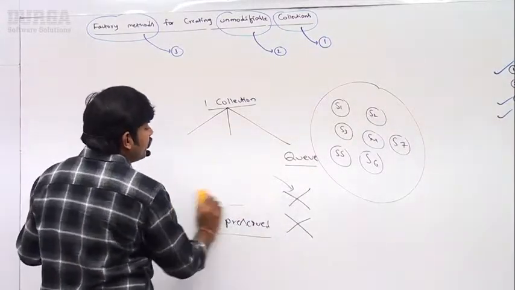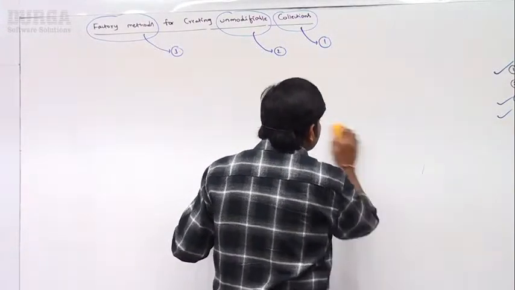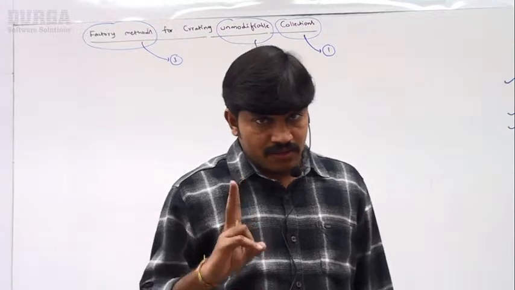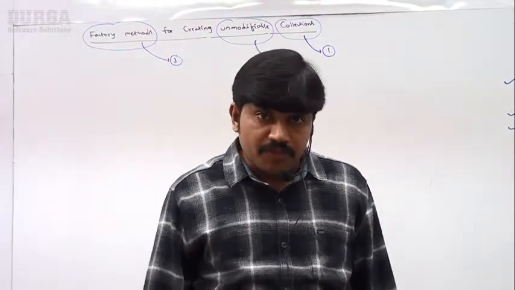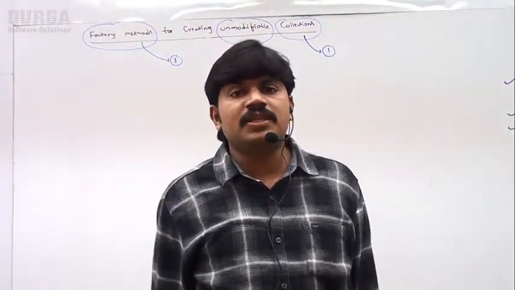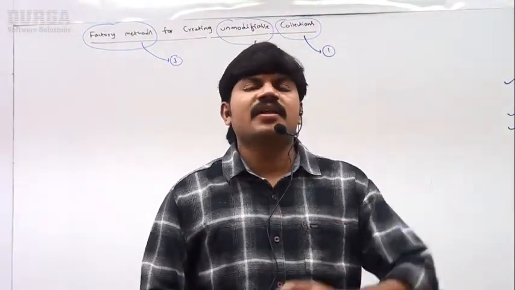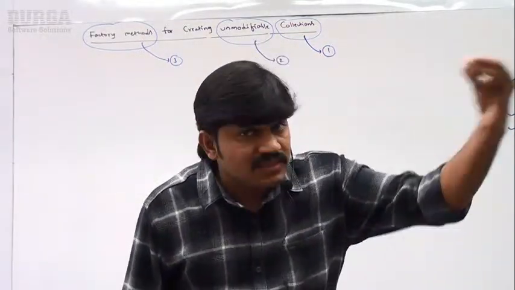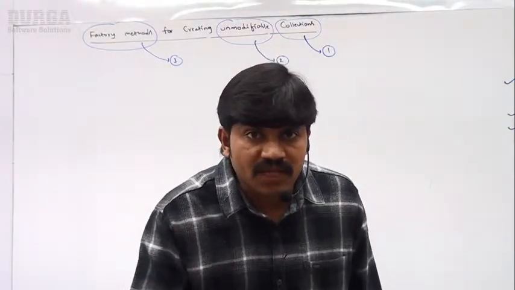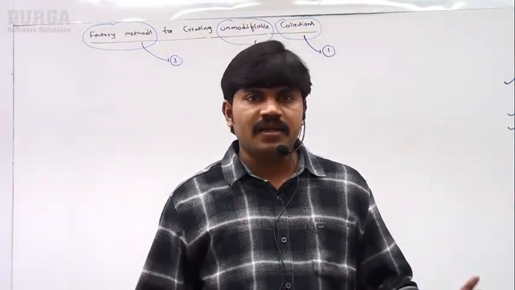I hope everyone is in a position to understand. It's just a small review of your existing knowledge, right? What is collection? What is the list and what is the set? In the case of list, duplicates are allowed, insertion order preserved. But in the case of set, duplicates are not allowed, insertion order not preserved. In which order will the elements be stored in the case of set? We don't know. Internally it depends on hash code or some sorting order. Set never allows duplicates and never preserves insertion order, but in list, duplicates are allowed and insertion order is preserved. Clear, right?